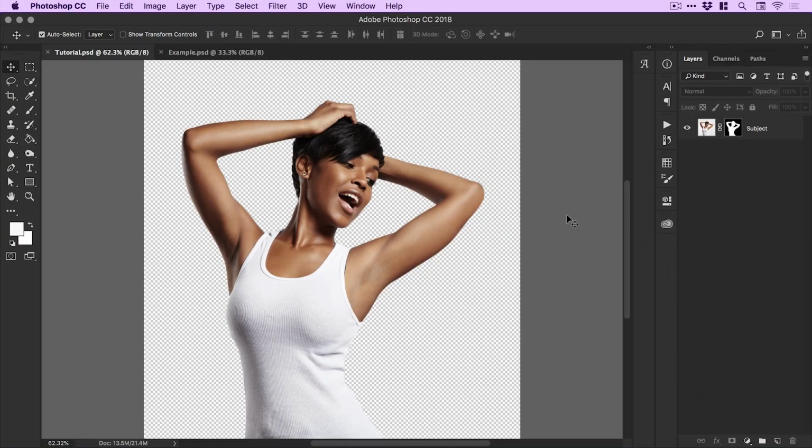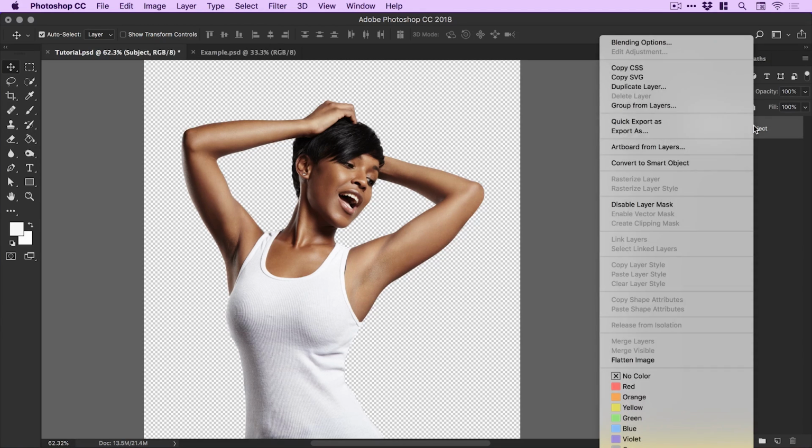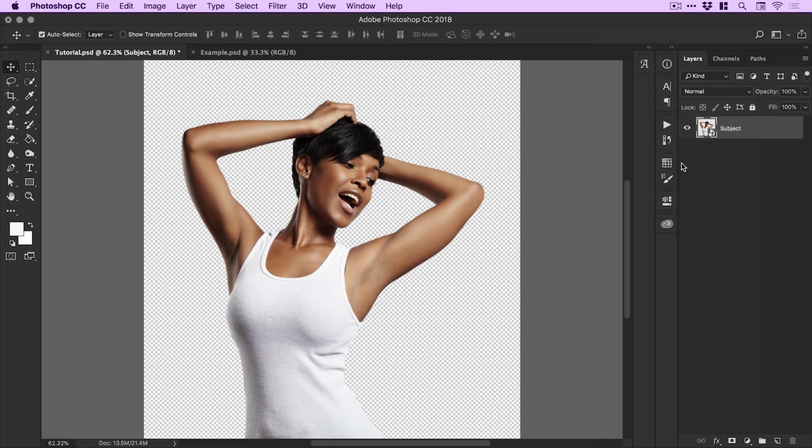Rightio, so we're now in Photoshop and you can see I have a subject cut out onto a transparent background. Now I've done a few tutorials already on how to cut out a subject from a background. They are on the Photoshop playlist, or there'll be one linked on a card at the top of the screen now. Now if you have your subject with a mask attached, just right click on that layer and select Convert to Smart Object, and it will merge the layer and the mask together.